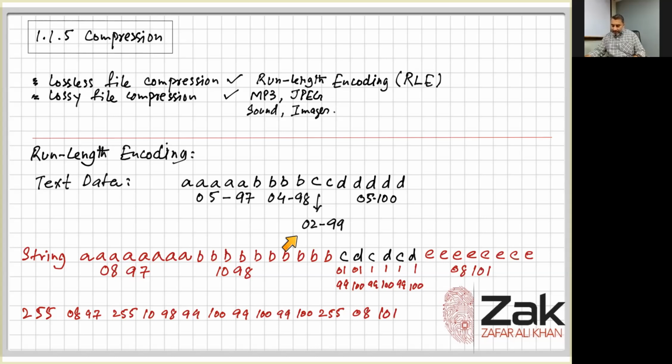So you see, when such a case happens that something is not easy to convert, let's say this is the whole string, we will put 255. If it is 255, the system will take the first as the number of characters and the second as ASCII. Then again 255, number of characters, then ASCII, and there is no 255 further. So everything will be taken as ASCII now. 99, which is C, and then 100, D, then C, then D, then C, then D, and then 255. It means that the next number is the number of ASCII characters afterwards. So 8 times 101, which is E, obviously.